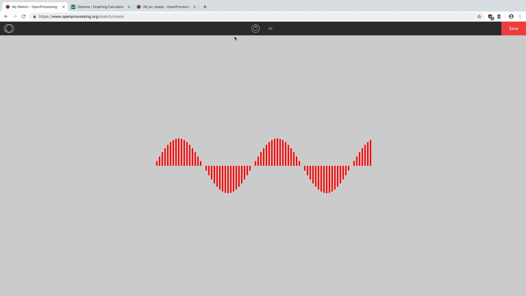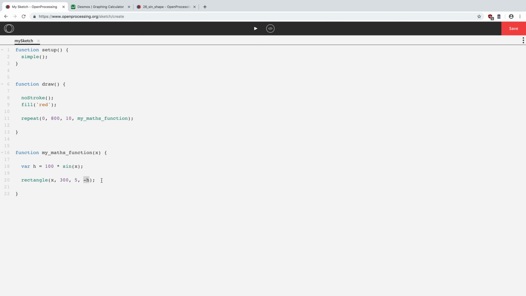And I'm going to use a sine wave again. So let me make this rectangle, let's add another rectangle. I'm going to draw another rectangle with it, so it's going to be at the same place, same corner, X 300, but I'm going to make it thinner.